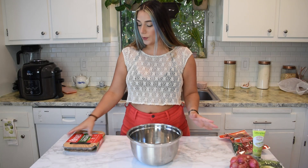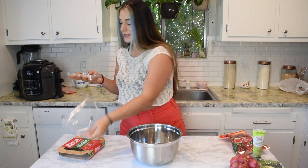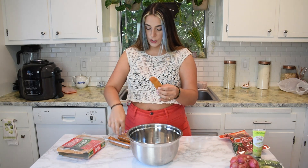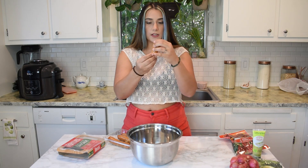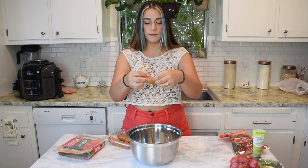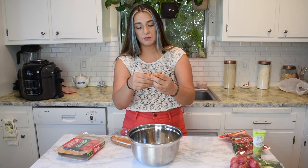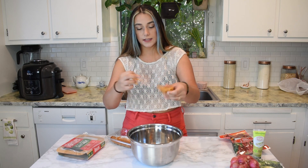Get a large to medium bowl and take the sausages out completely. You can get any type of sausage for this — I just chose the sausage links. I'm going to take out the outer casing. We're not going to reform these in casings because I'm not going to go out of my way to find vegan sausage casings and deal with the hassle of all of that. But if you want to do that, go right ahead — there are plenty of tutorials out there. We're going to go simple and easy today. Maybe I should have gotten sausage patties instead; I didn't know they were in a casing.